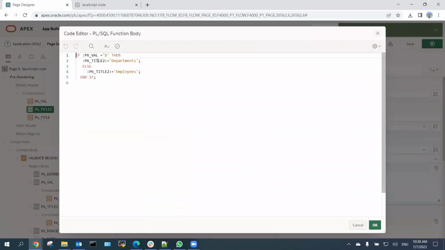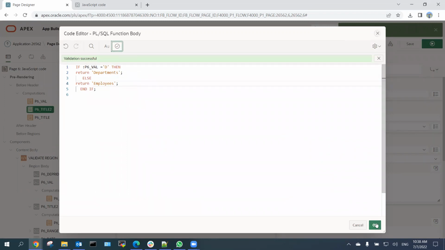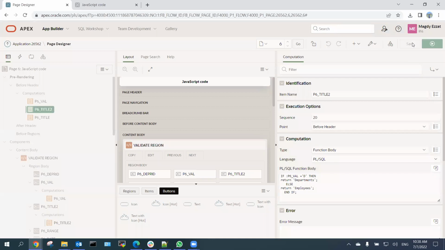Function by the F. Maybe retail. Okay, good.